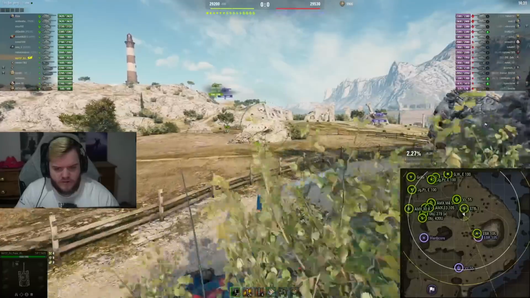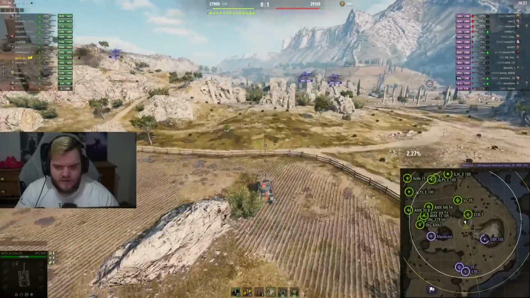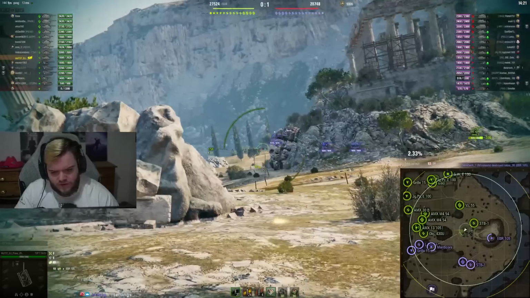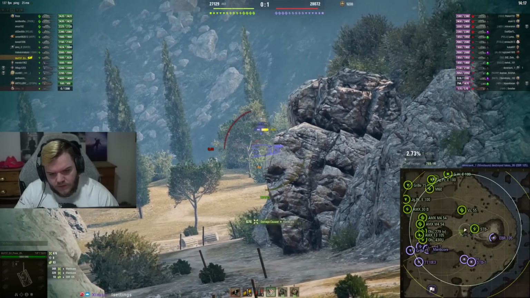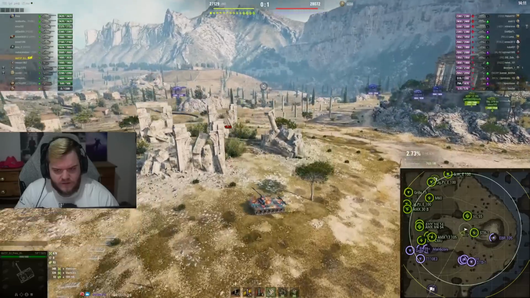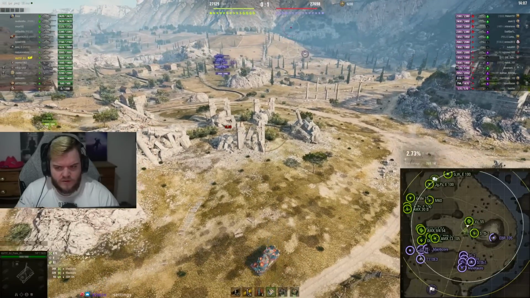EBR, he will have spotted me too. They're both driving on the hill. I don't stop for this because it's not worth it. My EBR got absolutely dominated and deleted, which is unfortunate. I spot a Manticore though. I gave him a nice amount of shots. I gotta be careful now though because they could be closing the middle upon me and I wouldn't know.